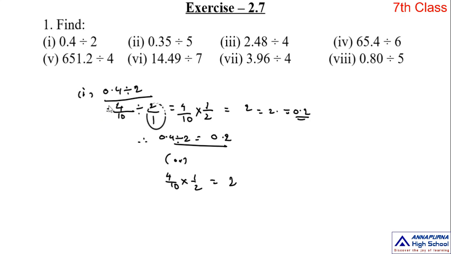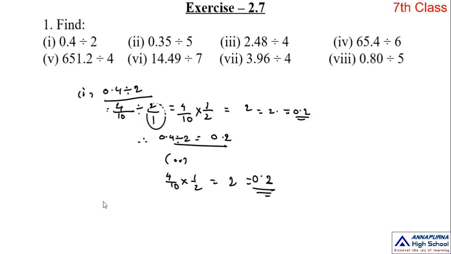Now make the similar placement of the decimal in this 2. Did you understand? Here the decimal point comes after 1 digit. When you divide 4 by 2, we get 2 as the coefficient. Now you make the similar placement of the decimal in this 2, that is, the point after 1 digit. So you should keep 0.2. Therefore 0.2. Like that we can divide.